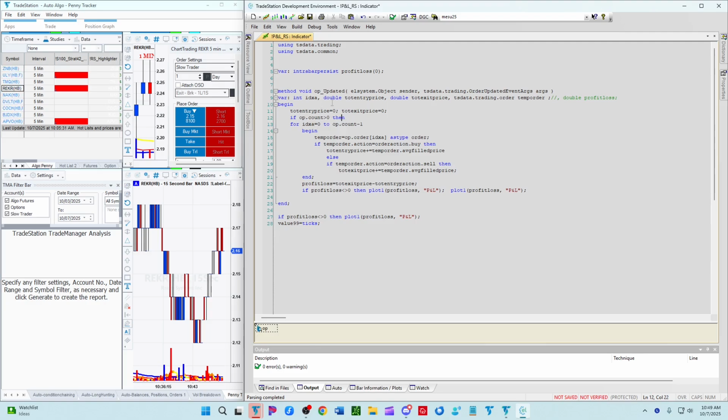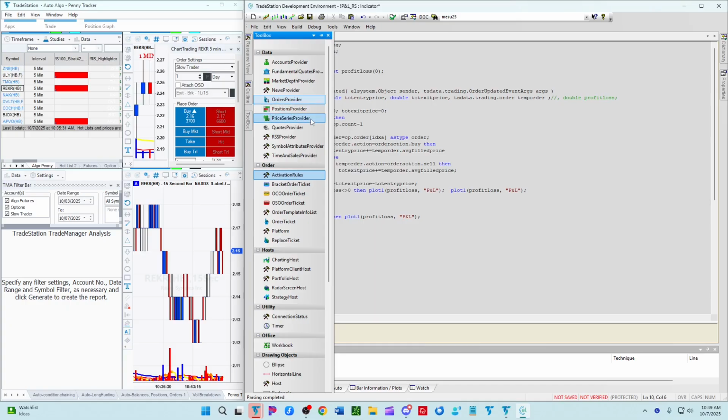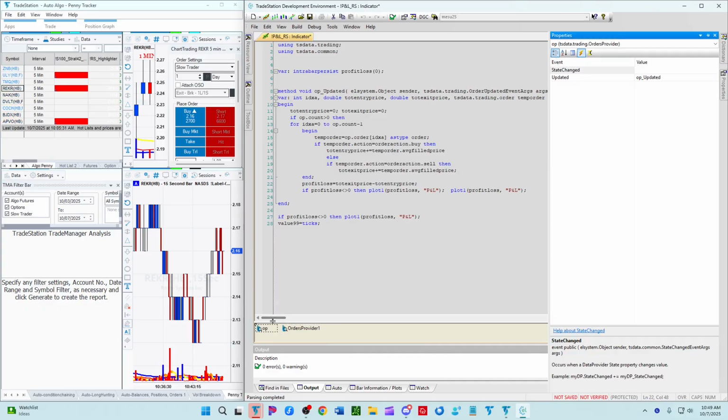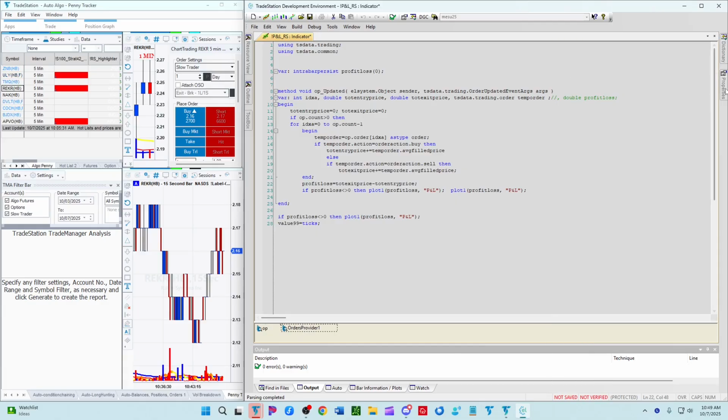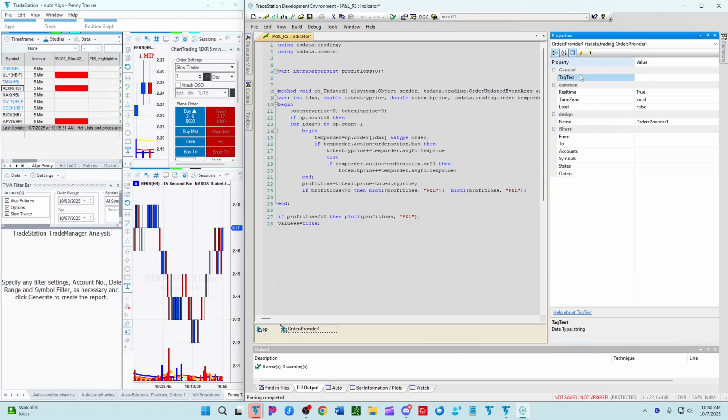Okay, so the other thing I was telling you is that if we have an open position, what I'm going to do is have another orders provider. And if you can think of a better way to do this, then let me know. But right now we're going to have another orders provider. It's going to be this one. And then we're going to call this one open, OP open, to let me know that I have an open position. OP open, and this is going to be true also.